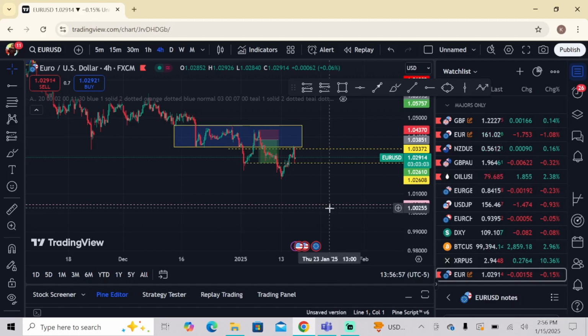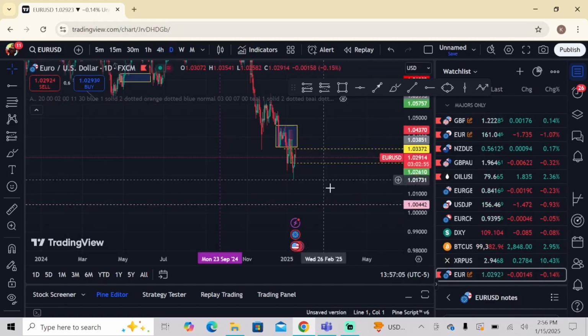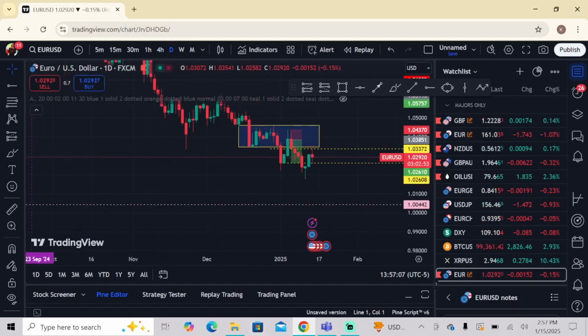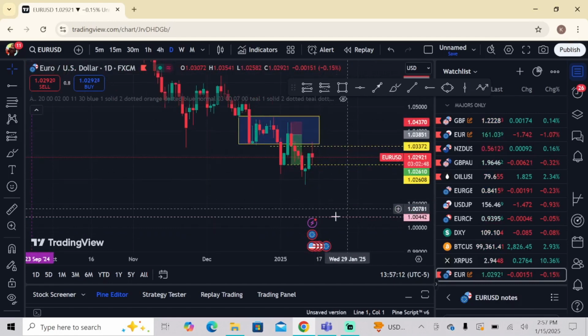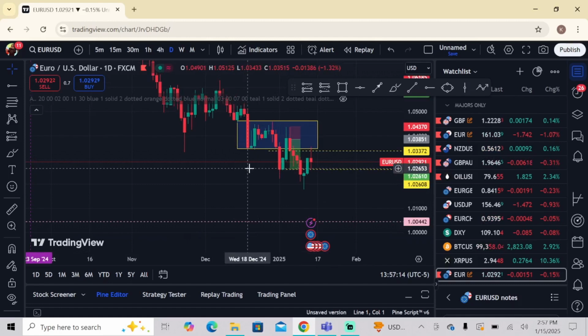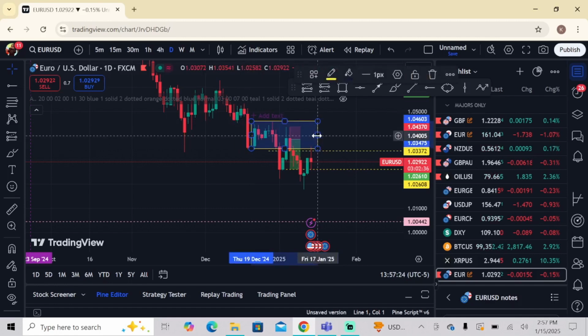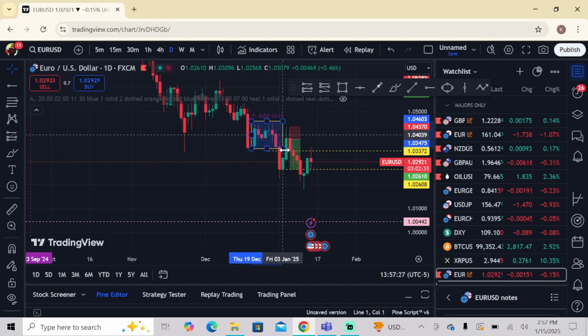Cool. Okay, so now that we're on the charts, let's just dive into it. Why do I have this box here? Valid question. So at the time, all of this price action that you're seeing here, obviously it wasn't there. All these bearish candles that you're seeing here weren't there. So essentially, we wanted to go ahead and circle off this daily order block. So basically all of here, I saw a daily order block. Let me just mark it off right here. So this is the daily order block that I saw.